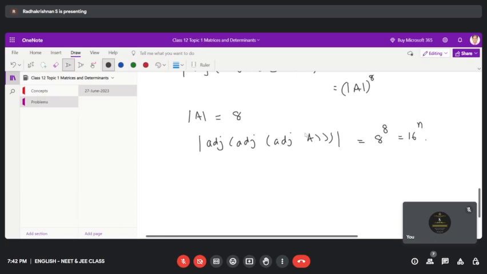So how can I solve this? Anybody has started? Sir, convert everything to power of 2. Correct. 2 to the power of 3, the whole power 8, is 2 to the power of 24. 2 to the power of 4 to the power of n. 2 to the power of 24 equal to 2 to the power of 4n. And n is equal to 6. That's it. Okay.